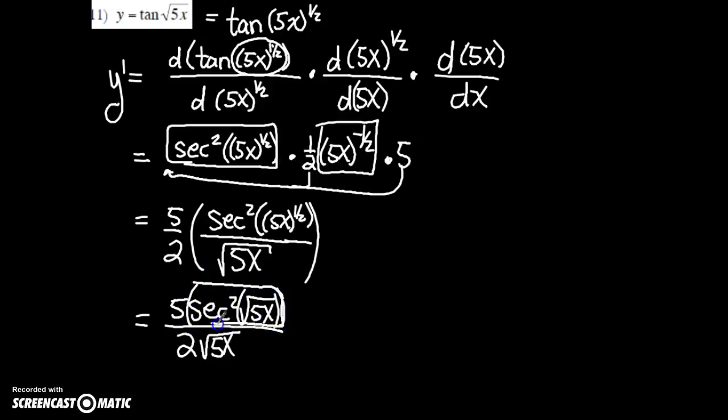Now remember, all this right here is one whole number. You cannot cancel this with this. This describes an angle. Okay? You cannot cancel those. They are two different types of numbers. And so here we have a constant and we have a product. So we'll use the constant multiple and the product rule as well.